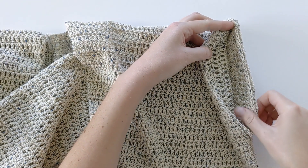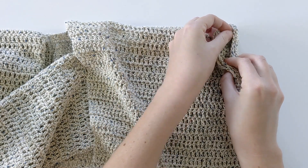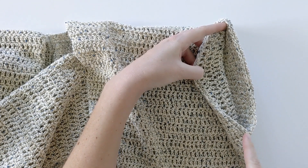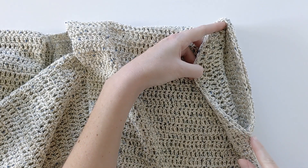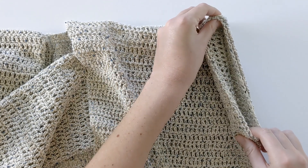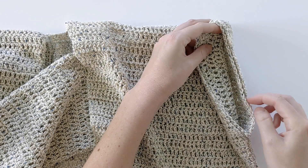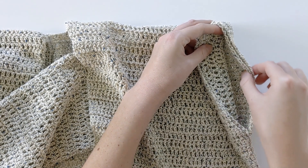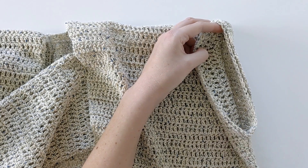You're going to seam the two sides together, being careful not to seam the full thing. Make sure when you seam near the armpit of the cardigan that you seam it lightly — this is to prevent it from tightening when you're actually wearing the cardigan. Go ahead and seam just like we've been doing, all along the edge.